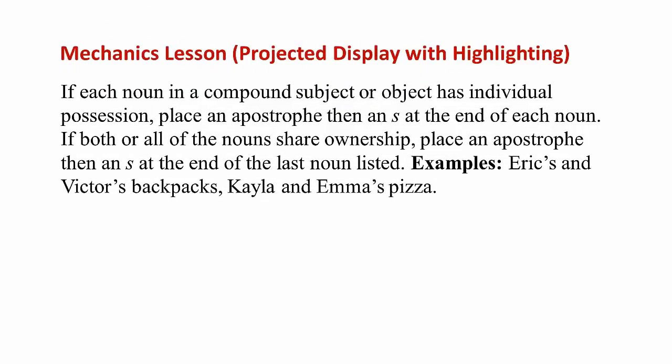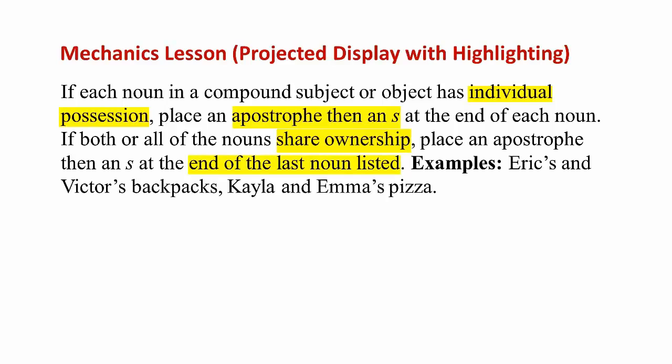Reread the lesson and highlight or underline the key points of the text on the board or computer. Direct students to do the same in their workbooks as you read together. If each noun in a compound subject or object has individual possession, place an apostrophe then an S at the end of each noun. If both or all of the nouns share ownership, place an apostrophe, then an S at the end of the last noun listed.